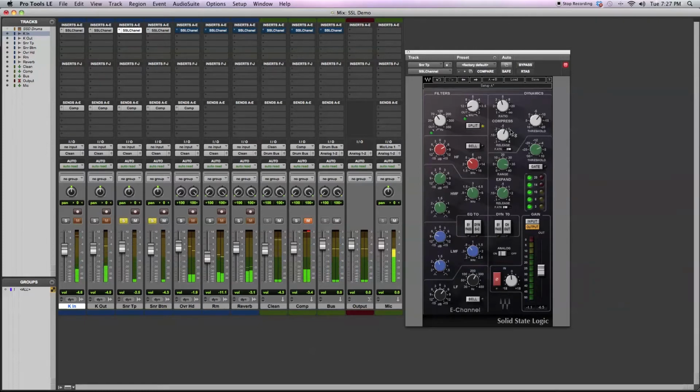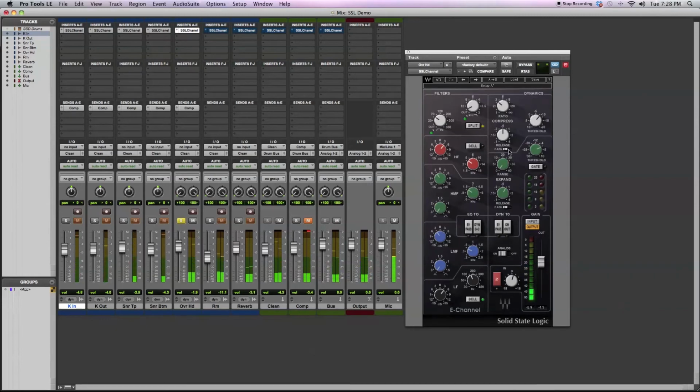So again, I have a similar sort of thing with the compressor. Slow attack to compress just the tail of the hit, and then using the expander to cut off some of the end of the sustain of the drum hit. Boosting between 200 and 300 hertz, around the fundamental frequency of the snare drum. Rolling off some of the ringiness around 800. Boosting again the snap around 2K and the click around 5K. Next, let me move on to the overheads.